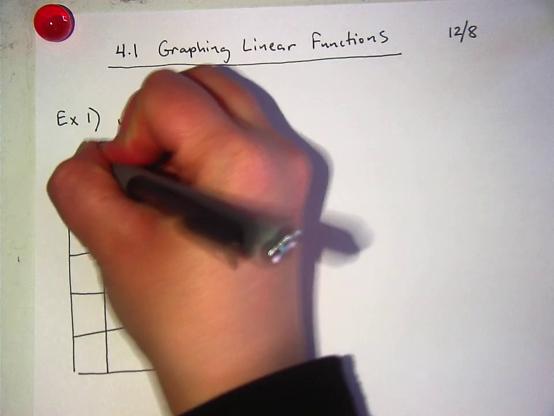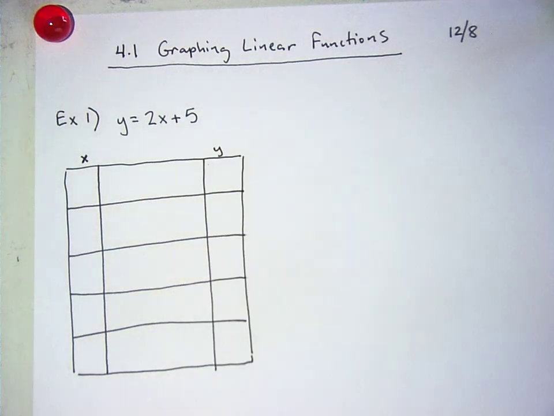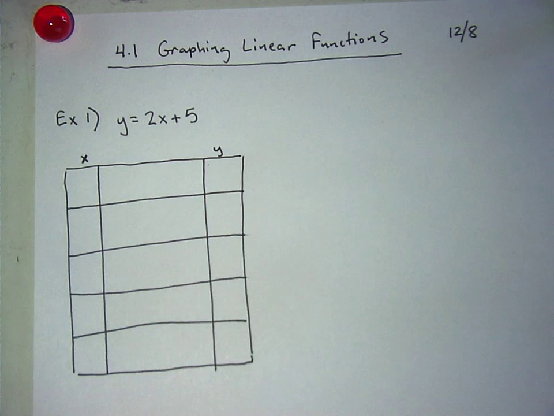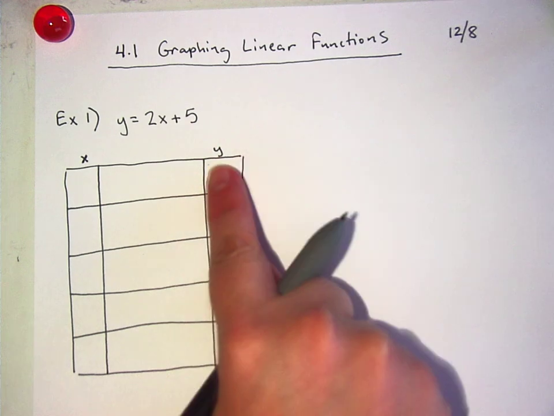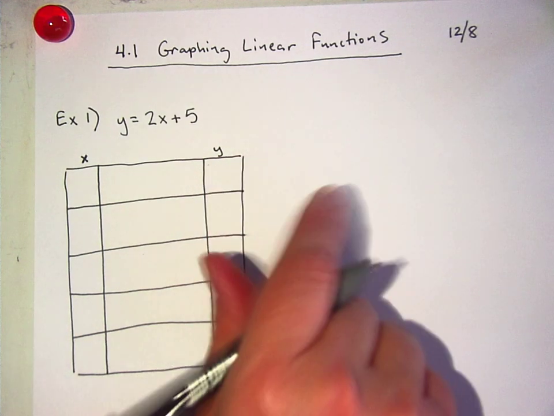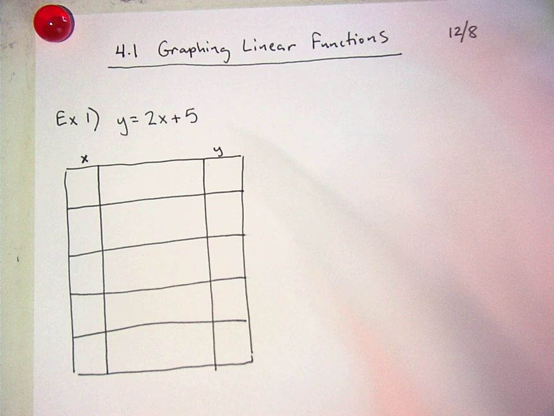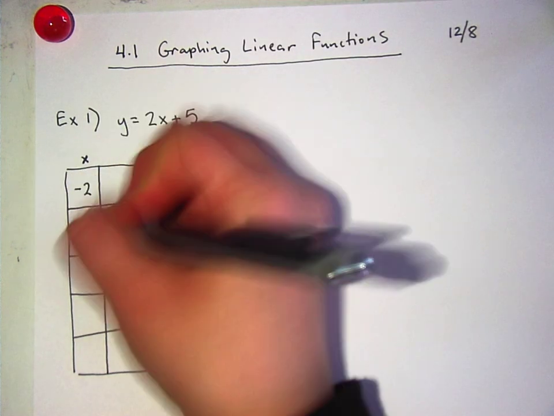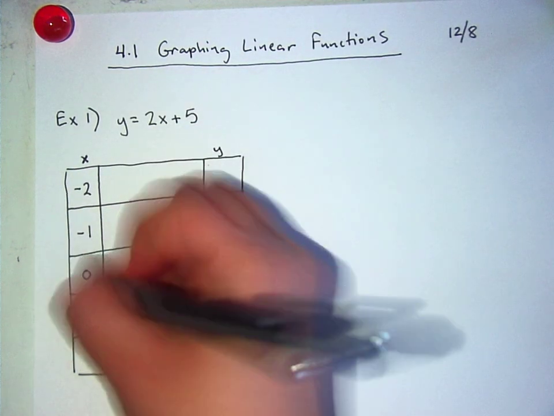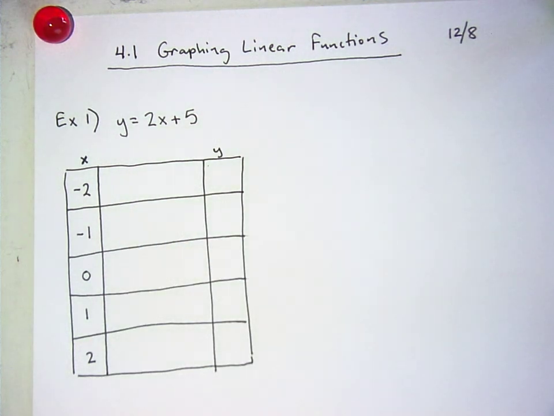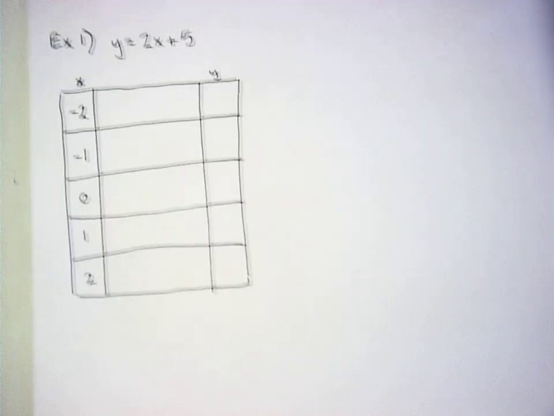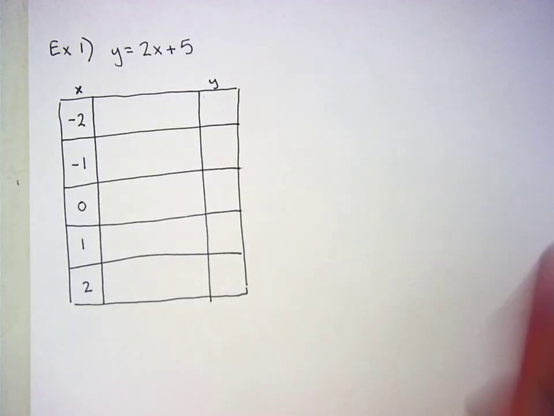I want you to put x on top of this one and y on top of that one. Which one is usually the input in equations? The x, right? Do you guys remember that y could also be called f of x? Everybody good with that? Okay. So for every single graph we make, all the inputs are going to be -2 to +2. How do I find out what the y is if the x is -2?